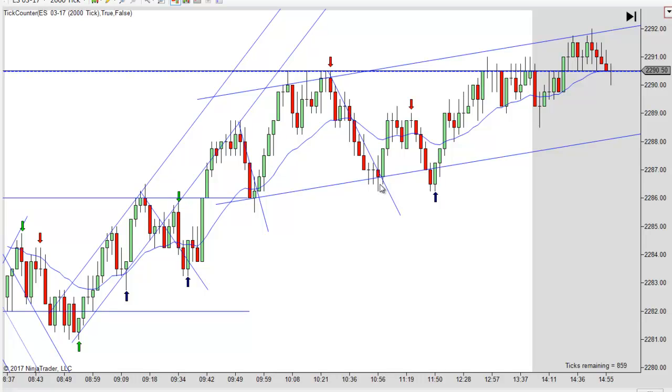And notice we get two legs down, and it bounces right here. But you got that trend line working down. This is the first break. I'm probably going to wait and see if we get a retest of the low or something else. And of course, we get another trap right here, and this looks a little like we had over here. And it turns back down and then gives you a chance to get in. And this is a trap. That's a fairly bullish bar, so going long there, you might get trapped on that. There's a lot of congestion there. But if you saw the trap, you could take it.